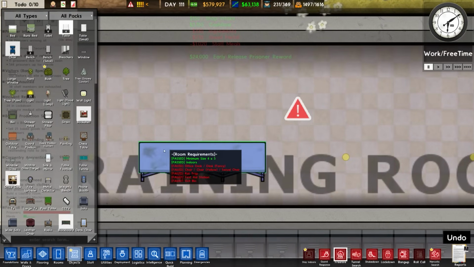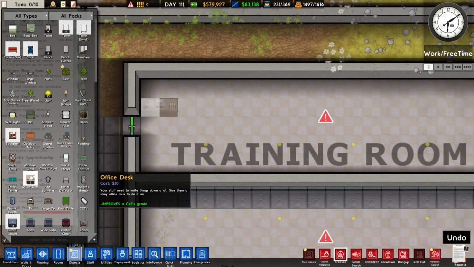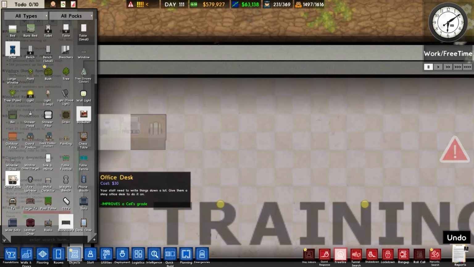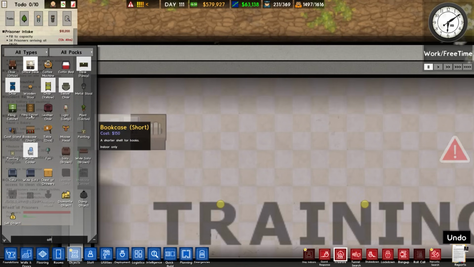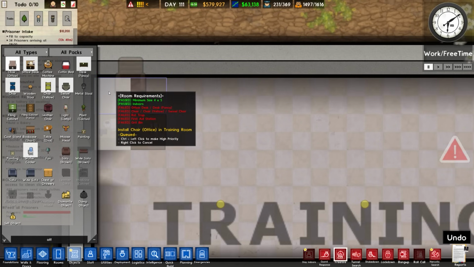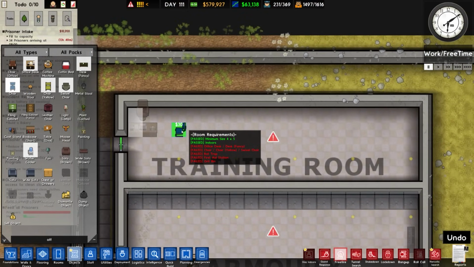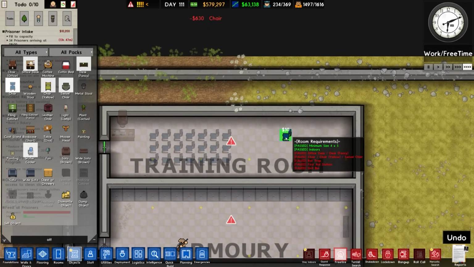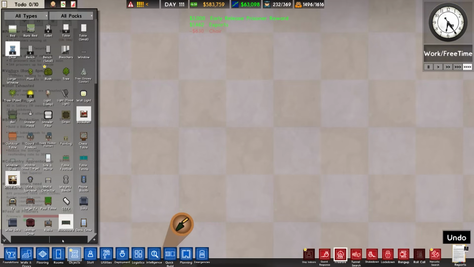Training room. We need an office desk, like that. We need an office chair, which will be... Where is it? I'll have to search for it. Office chair. Swivel chair, no. Chair office. Lots of chairs for training, that'll do. To be fair, we could probably split this up and have some more at the back, if we were so inclined.